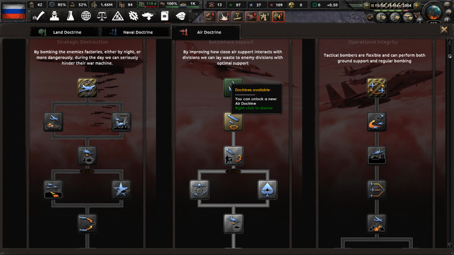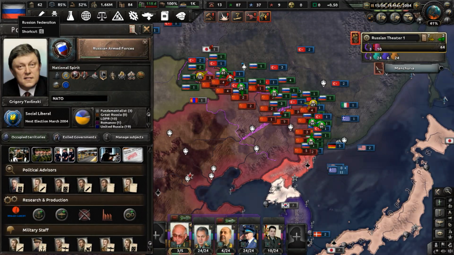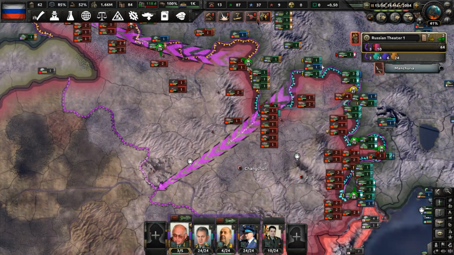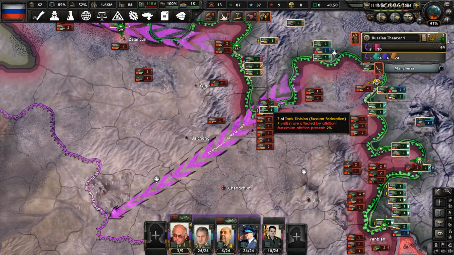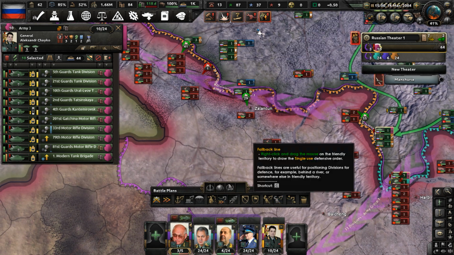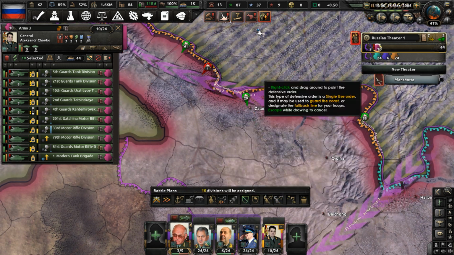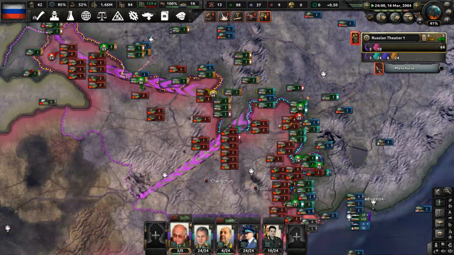Why did I make that alliance with Japan? It was just a bluff to see if they'd agree with giving us those islands. Whatever, we researched dive bombing. Let's move the entirety of the 4th Army away from their positions. If we end up losing that province near Harbin, okay, we just need to break through here. We need the 3rd Army to really break through. I gotta micro these guys effectively.